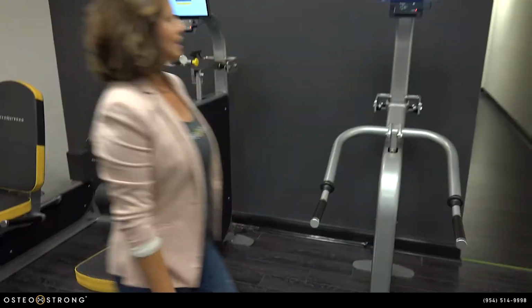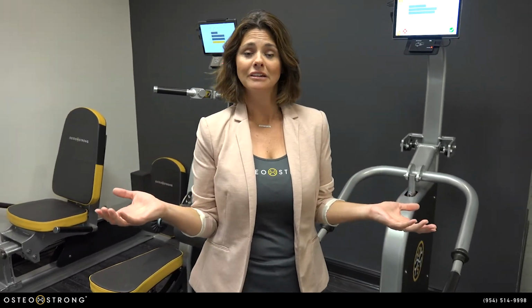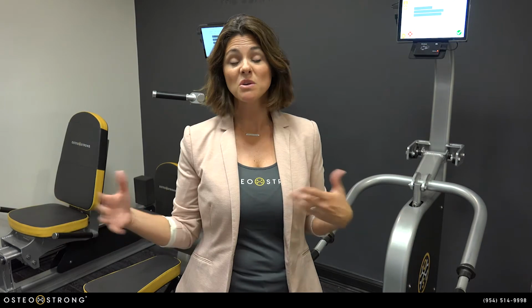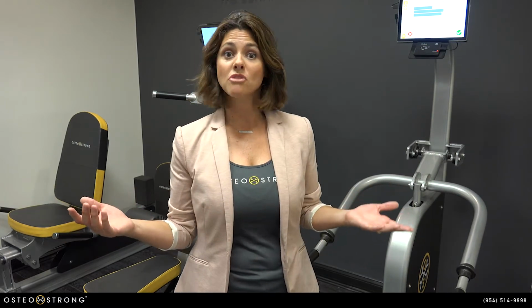So now we move on to our postural growth trigger. Okay, so this is our postural growth trigger now. And mind you, I never took off my jacket. You don't have to take off or be in any particular kind of clothing because you don't sweat, and it only takes about 15 minutes. So people come here between their lunch breaks or after work or before work.